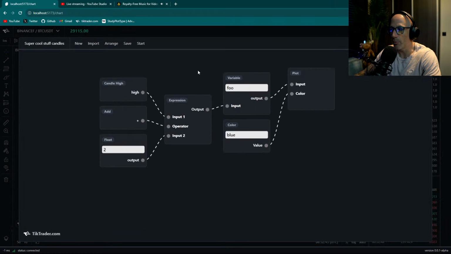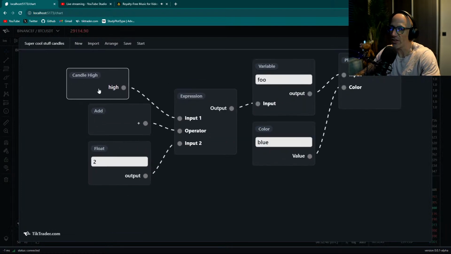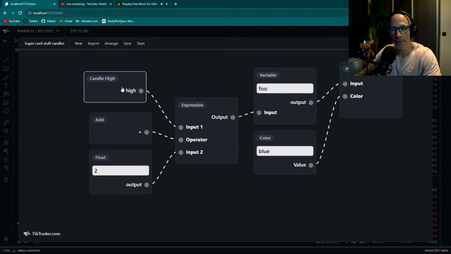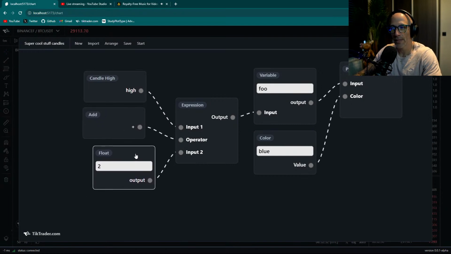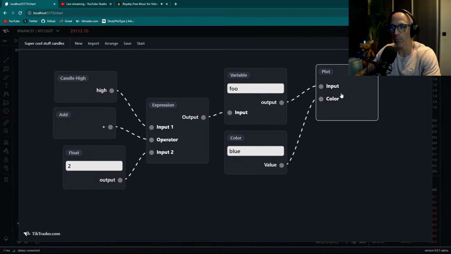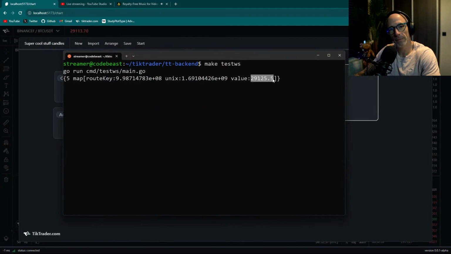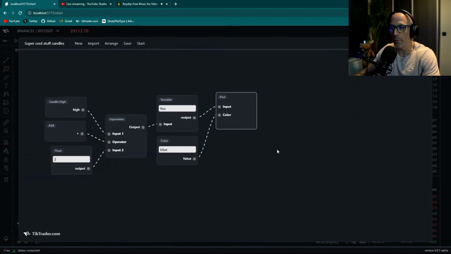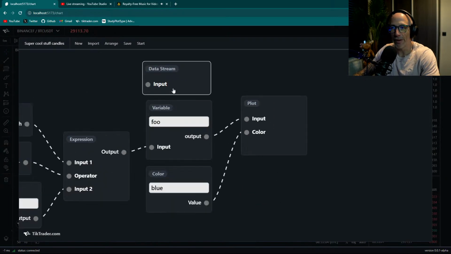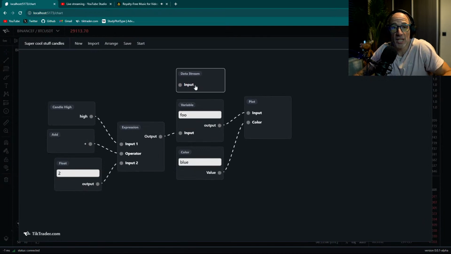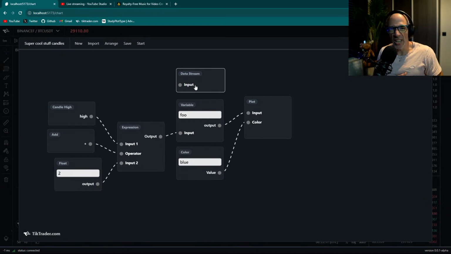Yeah. Look at that, this blueprint. This value is going to be the candle. This is simple script. The candle high plus 2 is going to be this plot, but it's also this value here, right? But it does not need to be a plot. It could be a stream, which is basically just a value you receive. It could be a spread, a bid, an ask, a volume, a liquidation, a funding rate, an open interest. It's all available here, which TradingView does not have. No, they don't have it.